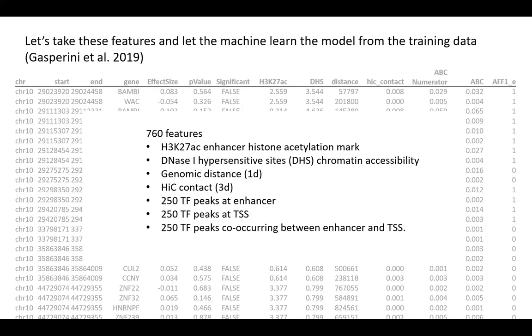So this is just a summary of these variables. And the main question that we were interested in was, if we were to remove Hi-C contact information altogether from the model and just rely on genomic distance, can it still predict the functional relationship between the enhancer and the promoter? Or if we include the Hi-C contact information that will measure physical 3D proximity, will that predict it better?